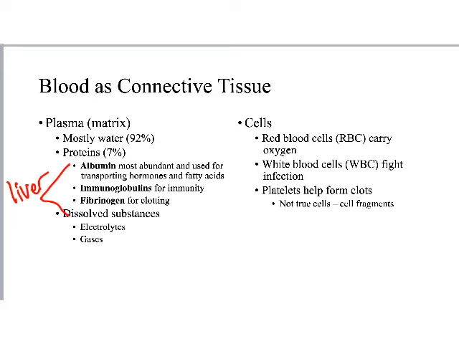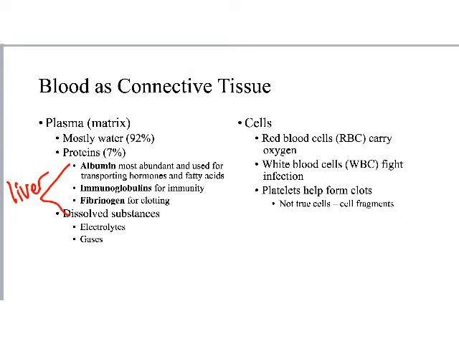Okay, so remember that blood is connective tissue. If you go back to one of the first lectures we had, we talked about the 4 different tissue types: epithelial tissue and connective tissue and nervous tissue and muscle tissue. So blood is in that connective tissue category, and it's on one of the extremes, right? You had bone as connective tissue on one extreme, and then you had blood as connective tissue on the other extreme. So remember, all connective tissue has a matrix, usually some kind of protein or fiber, and then specialized cells.